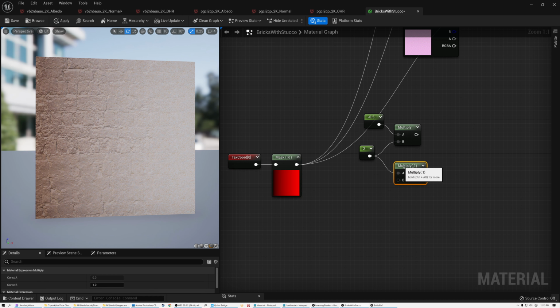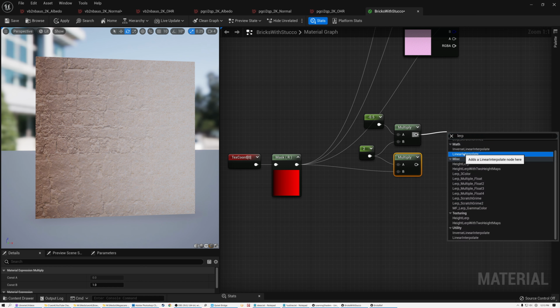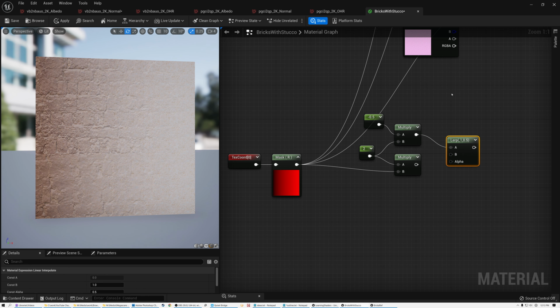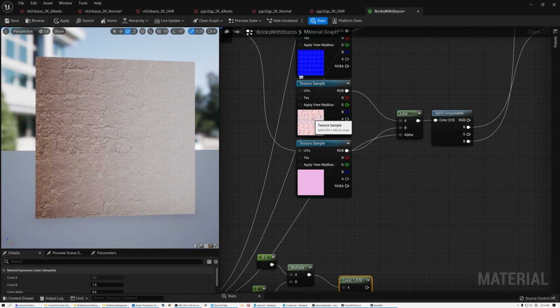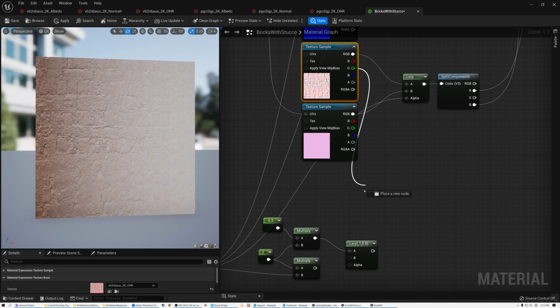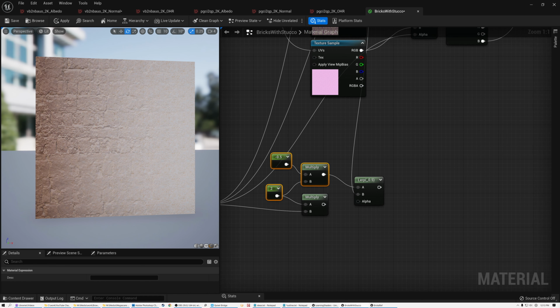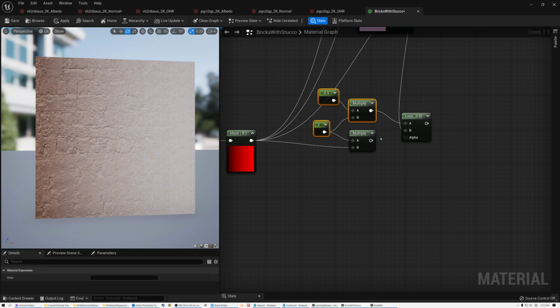So what we're doing is we're going to increase the contrast of our incoming mask using a couple of nodes down here. So I'm going to lerp between this value and my height map. So here's my brick masks texture, and I've got the height map stored in the green channel there. So I'm going to wire that into my lerp down here. So I'm blending between the height map and this value coming in here based on this multiply here.